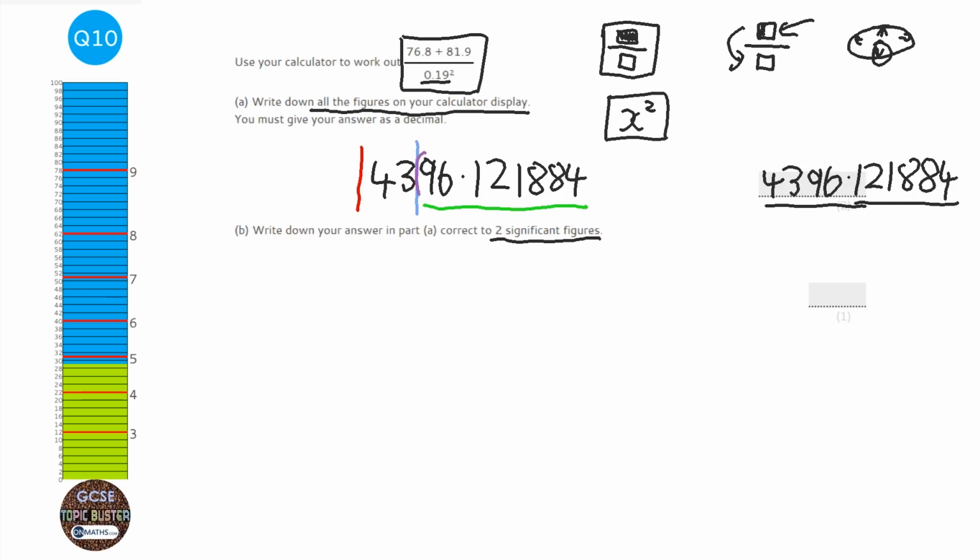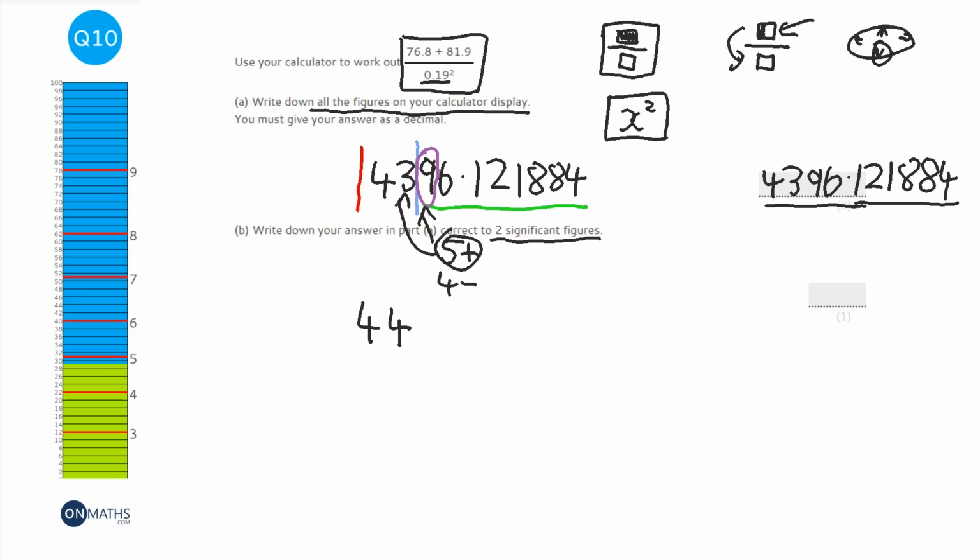Now, this number here, the 9, is what we call a decider number. Now, that number is going to go. That 9 is gone. Okay? But before it goes, we need to see whether that is 5 or more or 4 or less. If it's 5 or more, it pushes that 3 up to a 4. So the answer will be 4, 4, and then you'd think, oh, okay, that's it, rounded, and you'd write that in the answer column. But when I said they disappear, they don't quite disappear.